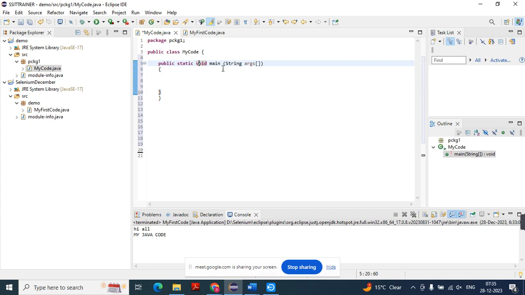So if I want to utilize that method again and again, I will use the keyword static. So I cannot use any object to call it. So I can directly call the method. Okay. Now again we are going into detail. As of now, kindly understand the syntax only. Okay.